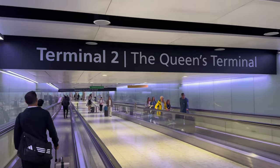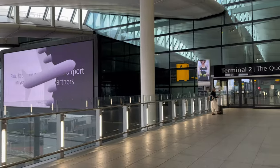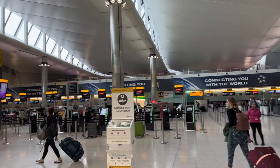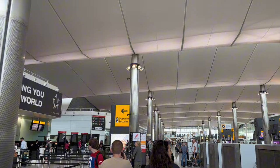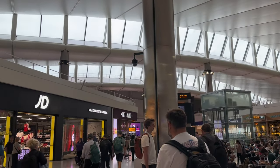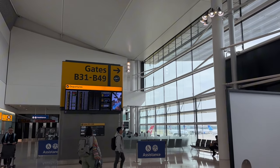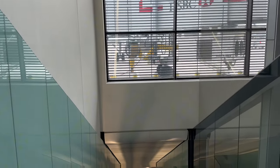A very good morning from London Heathrow Airport. I've just arrived from central London on board the Heathrow Express from Paddington Station. Singapore Airlines, along with the Star Alliance partners, currently operates out of Heathrow Terminal 2. There's not much of a queue at check-in this morning and I got my boarding pass in a jiffy. Before I knew it, I entered security and entered the transit area. It's worth noting that the gate number will only be shown about 45 minutes to one hour before the scheduled departure time. Usually, the gates Singapore Airlines uses are located at Concourse Terminal 2B, which easily takes about 15 minutes on average to get there, so be sure to plan your time properly.